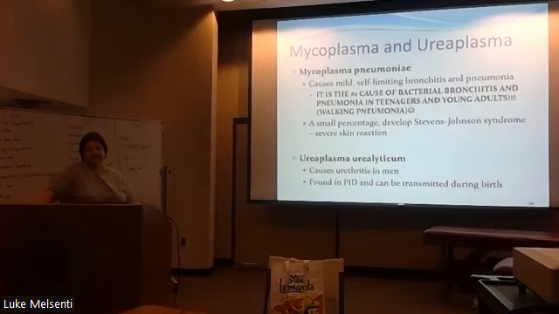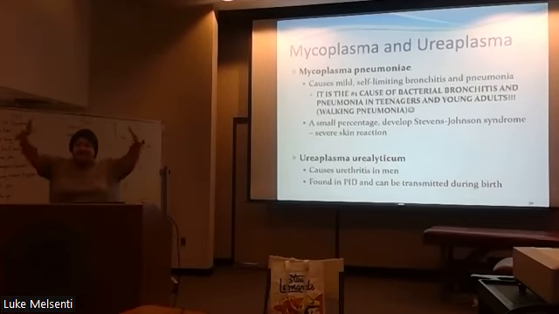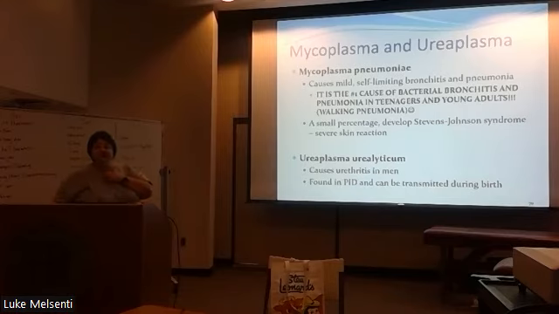Mycoplasma pneumonia, mild self-limiting bronchitis, and pneumonia. Number one cause of bacterial bronchitis and pneumonia in teenagers and young adults. I had this when I was a kid. It was thought many years ago that this was a pneumonia of homeless people and derelicts and alcoholics, and I was like 5 years old, like, okay. So I was in the hospital for 10 days. When you're a kid and you go to the hospital and need oxygen, they put you in an oxygen tent, right? So there was this big plastic bag over my head giving me oxygen because I was having trouble breathing. My lungs were so bathed in fluid that I couldn't get any air exchange.